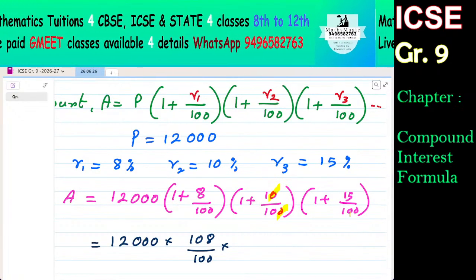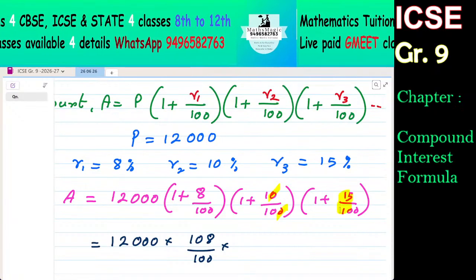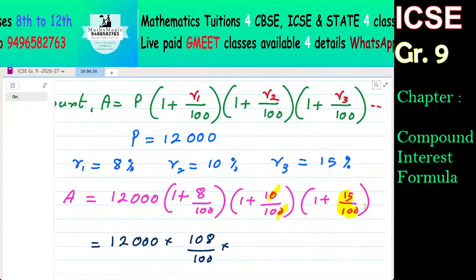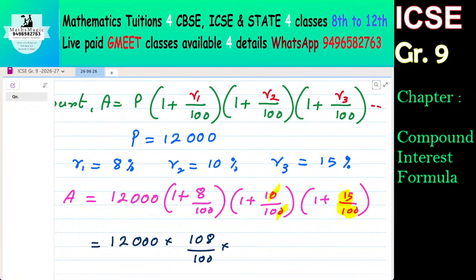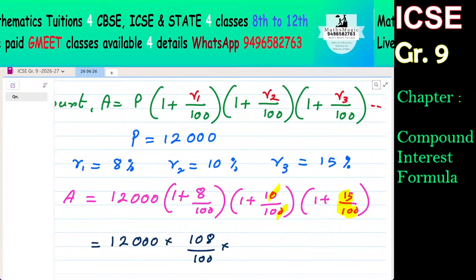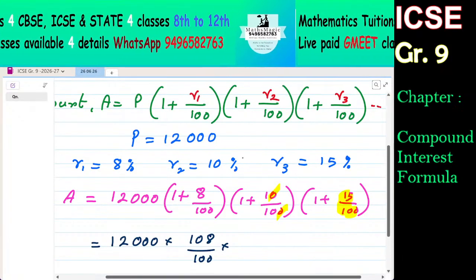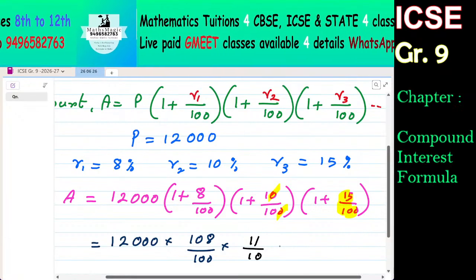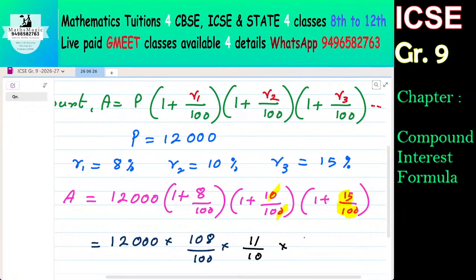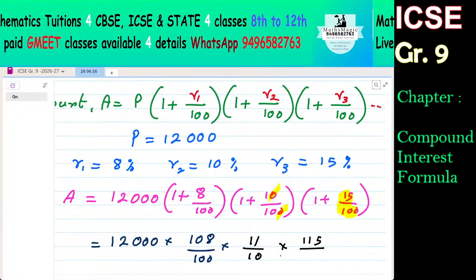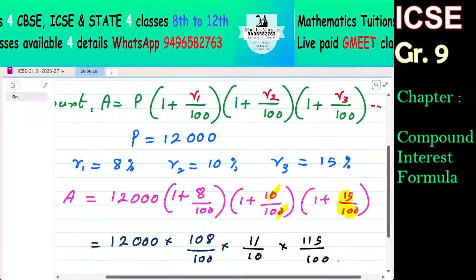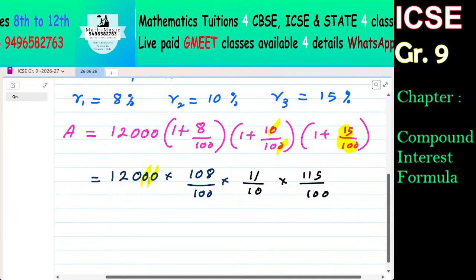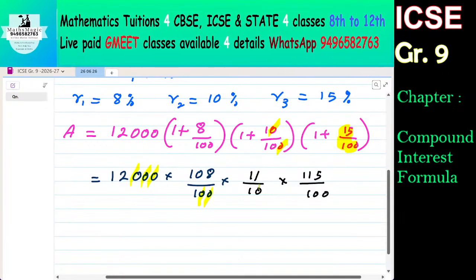Better not to cancel with 5 here, because that will make it a little more difficult in simplifying the denominator. It's better to keep hundreds or tens there. So the next step, 1 plus 1 by 10, it will be 11 by 10. I'm just keeping it as 115 by 100. So in this case, you can cancel these three zeros here.